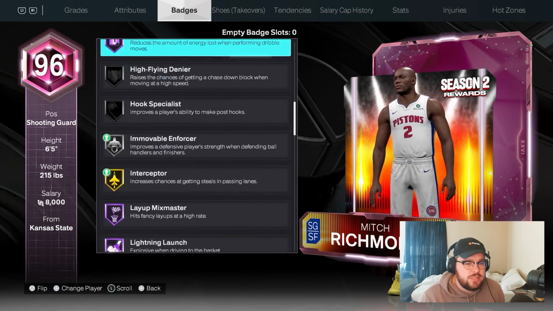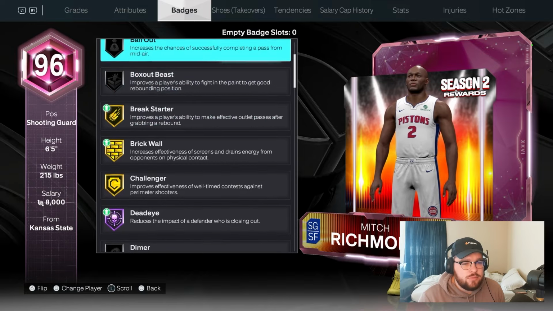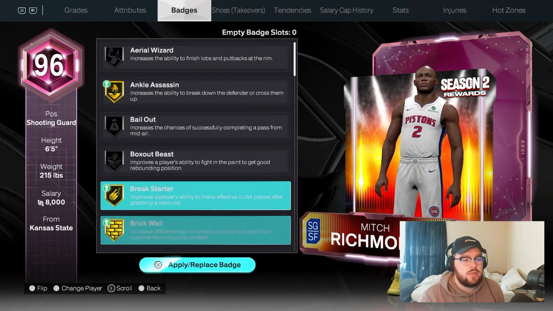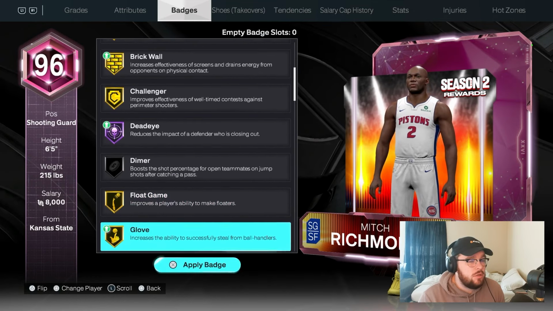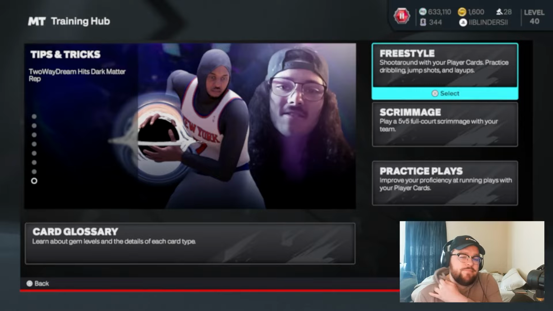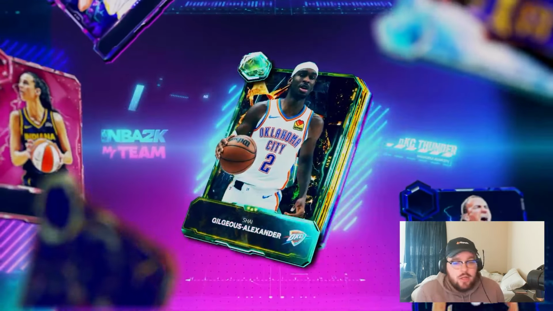No Paint Patroller still on him. Otherwise, not really looking like he's missing much of anything. Was Break Starter added? No. Was Ankle Assassin added? Brick Wall was. You could maybe replace Brick Wall with Paint Patroller. I probably would, but honestly, he's not terrible badge-wise at all, especially once he's badged.